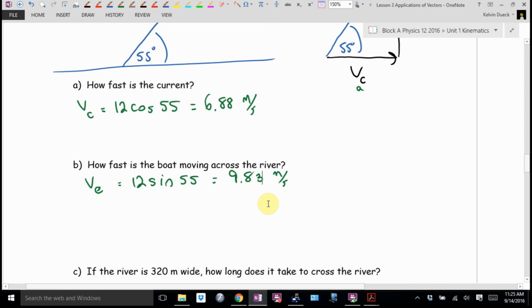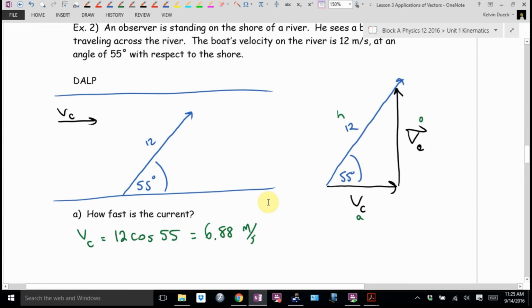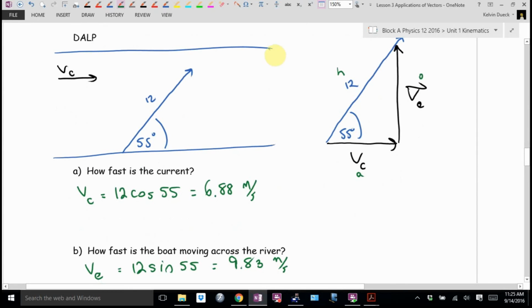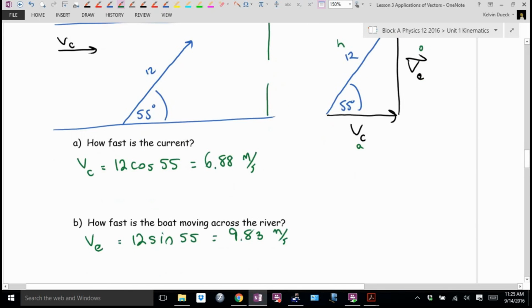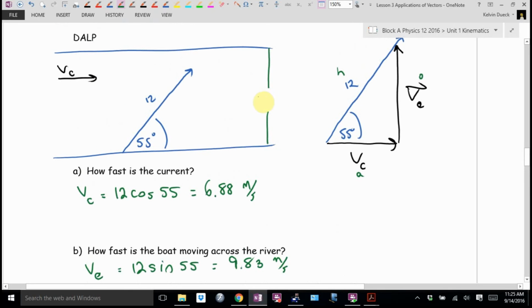Find the time to cross the river. Make sure your directions line up. So I'll go back to my picture. Looks like this distance is this distance here, and it is 320 meters wide. I could even call that a dy. I could make it vertical in my picture if I wanted to. By the way, Drake, I drew my river sideways. Nothing would prevent you, Tori, from doing your river vertical. You'll get all the same answers as us.